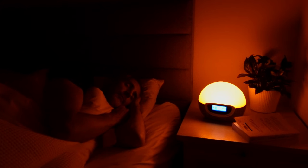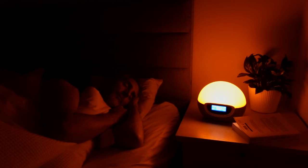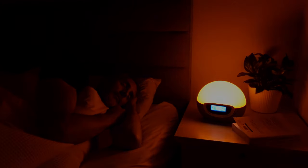I don't use that feature personally, but it's a useful one for people who don't like to sleep in the dark. The nightlight will stay on all night if you want it to, and again you can choose the brightness, such as a deep red or a warm orange.